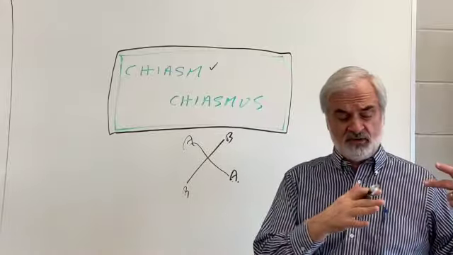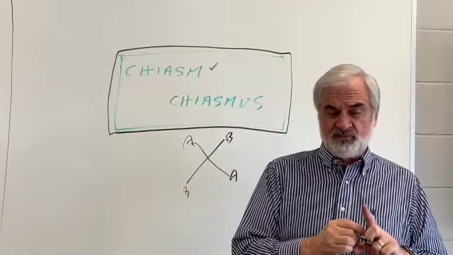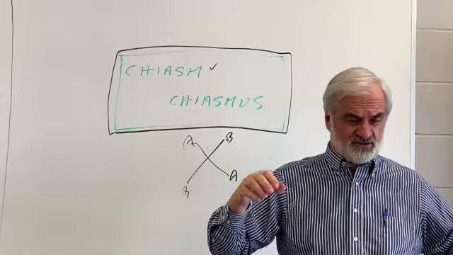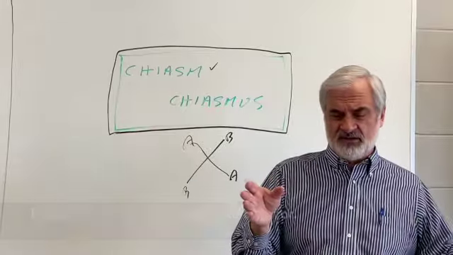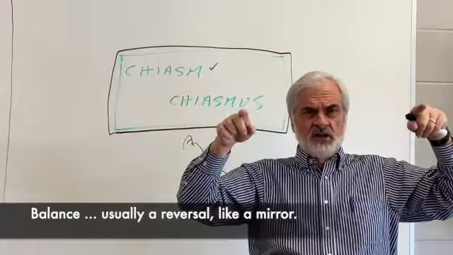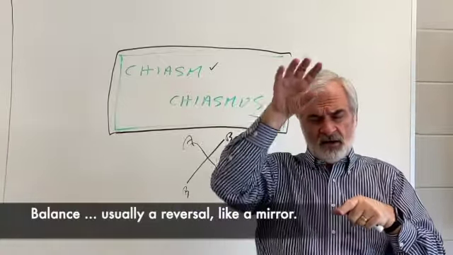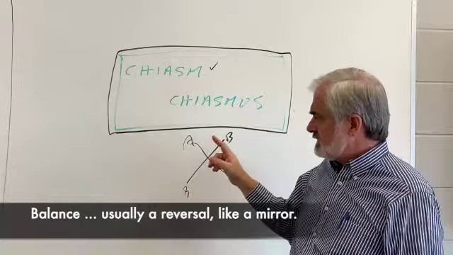And a chiasm can get very, very complicated. It could just be an A, B, C, B, A, or it could be actually A through P and reverse it, or there can be subpoints in it, as long as there's a sense in which there's balance from one end to the other. There is a chiasm at work.